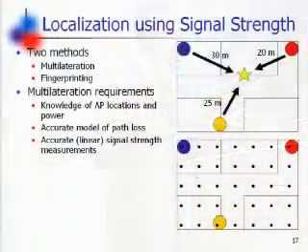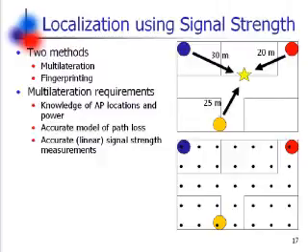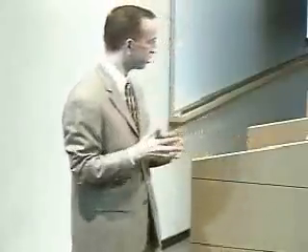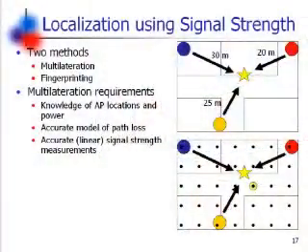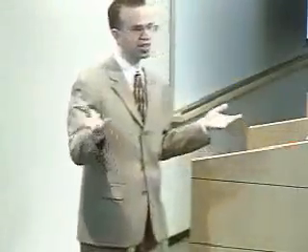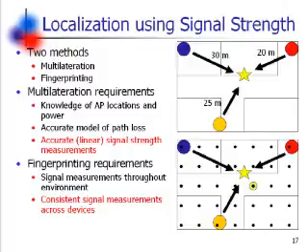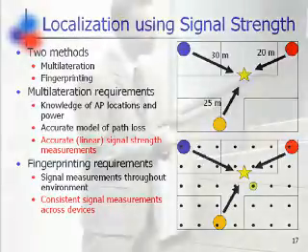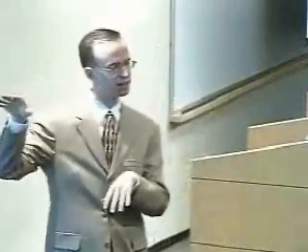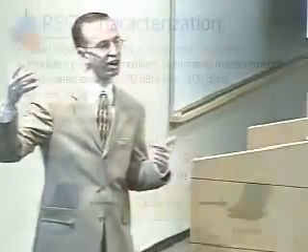And the so-called fingerprinting technique takes a different approach. That is, before we ever want to measure where a device is, we go throughout the building and sample the signal strength from all access points in a grid fashion. Then when we want to locate our device, shown as a star, we again measure the signal strengths, compare them to our database, and simply pick the closest point in the database. This requires extensive measurements beforehand, of course. But on the device side, what it requires is consistent measurements across different devices if it's to be fully accurate. And so I just want to look really quickly at these device-specific behaviors. That is, how accurate the RSSI is.